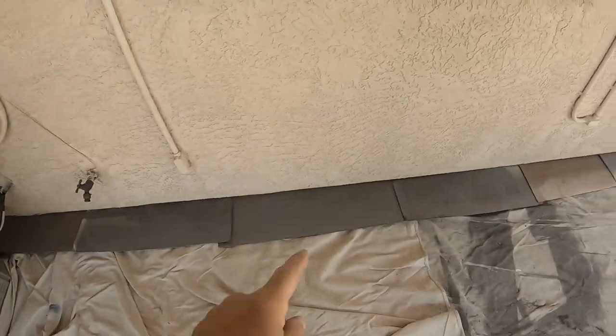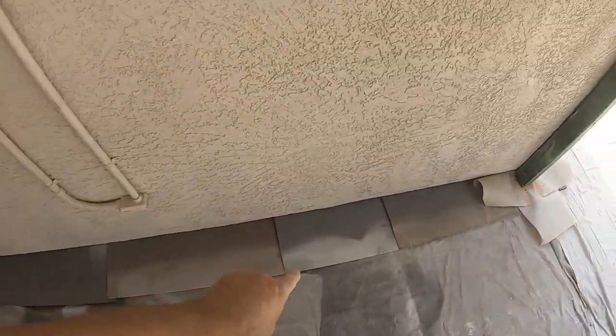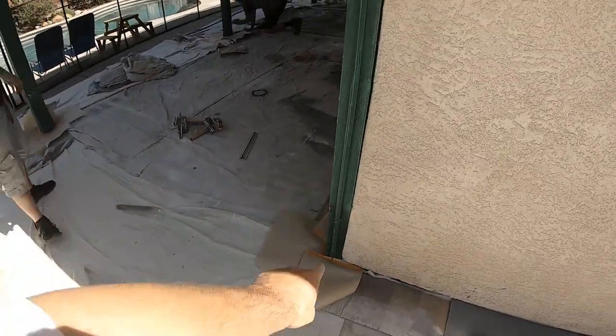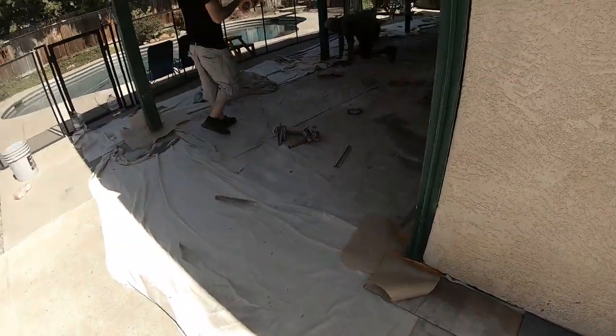We still have a couple little holes to fill and several spots where we had to do some stucco patch. We tried to make it blend as best we can, but stucco patch is really hard to make match - if you know the holes were there, you'll know even after they're patched. We threw drops down and have shields tucked all the way up against the foundation, and anywhere it gets tight where the drops can't reach we button it up with paper tape.